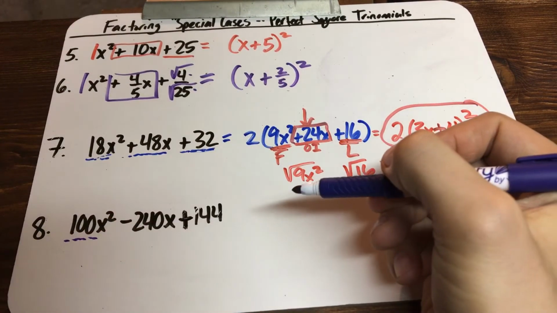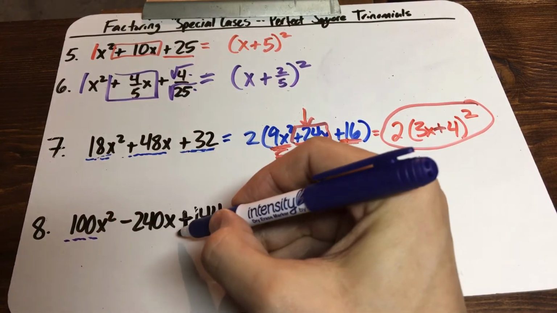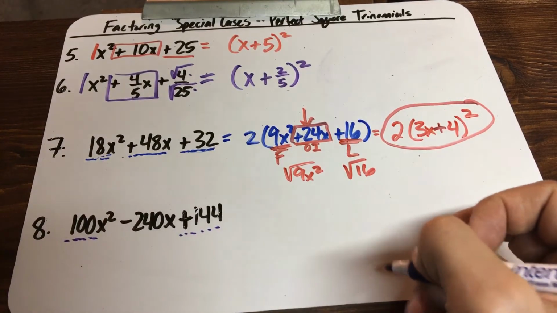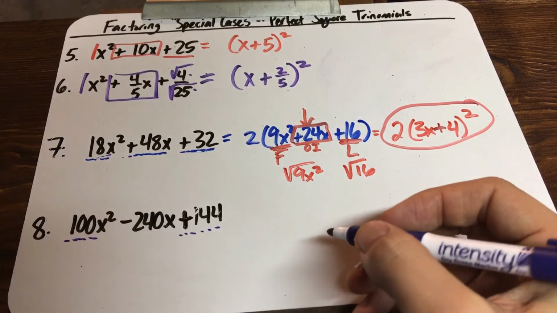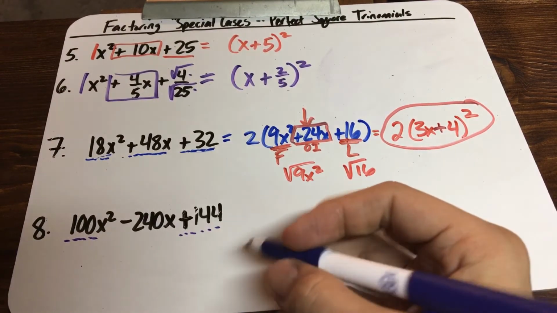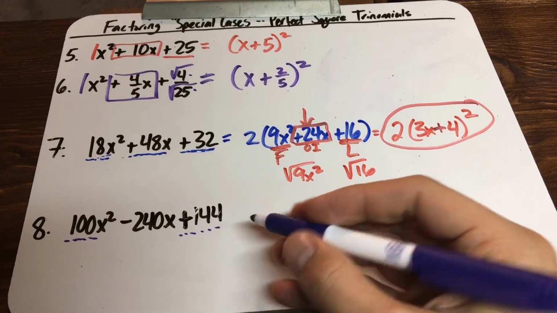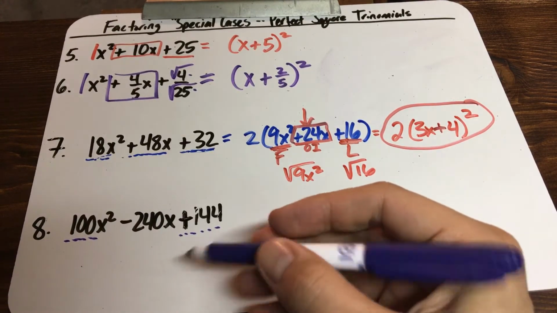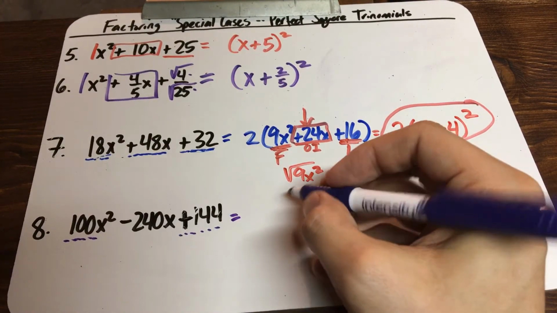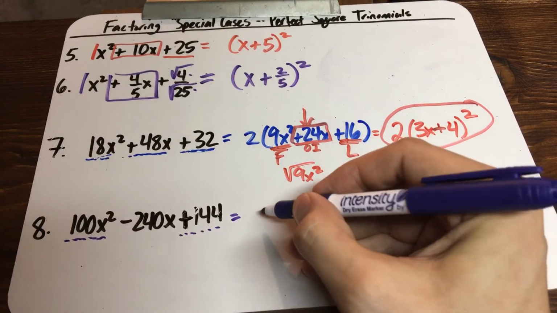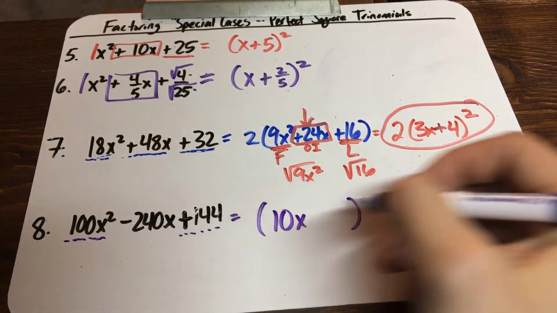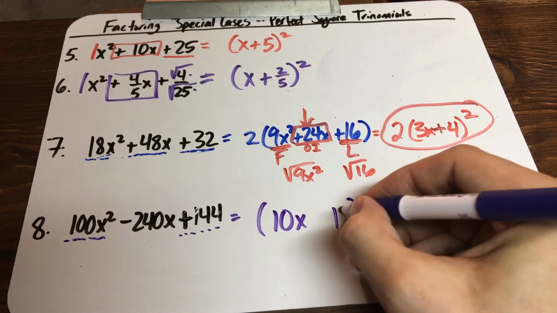Now, 100 is a perfect square. Oh, actually, this one, I messed up on this one. These are actually both perfect squares. Okay, I apologize about that. So let's just act for a minute like we didn't know these were perfect squares. And you're like, oh man, those are kind of big numbers. Well, let me actually do this one the other way. We know these are perfect squares. So we know that the square root of 100x squared is 10x and 10x, 10 times 10. We know the square root of 144 is 12.